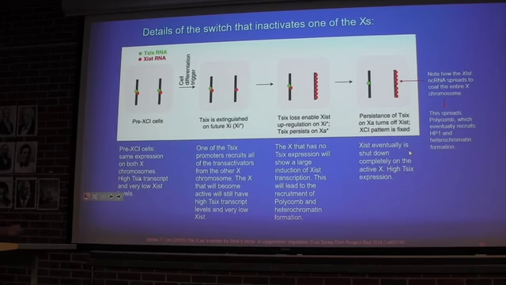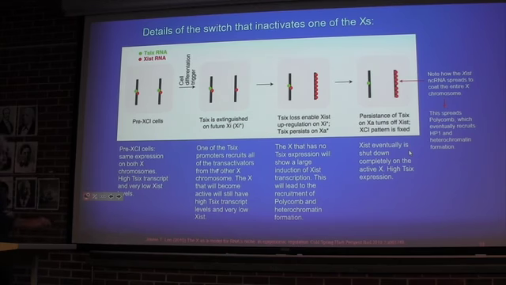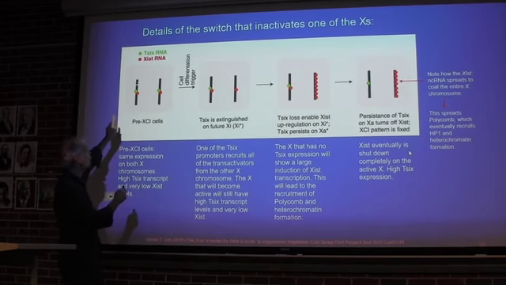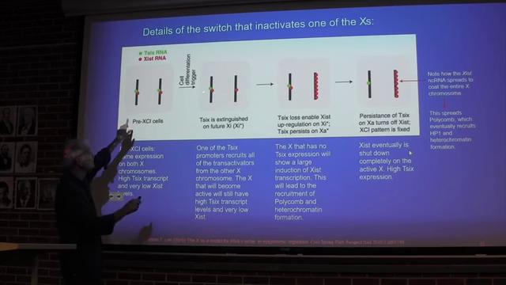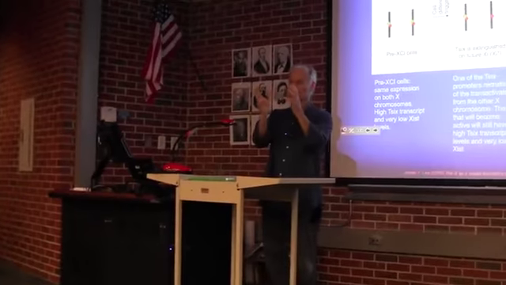Both express high T6 transcript, very low ZIS. One of the T6 promoters recruits all of the transactivators. The X will become active and the other one will be shut down. So what's happening here? One of the two T6s gets all of the transactivators. How does that happen? It turns out the transactivators are sticky like bubble gum.